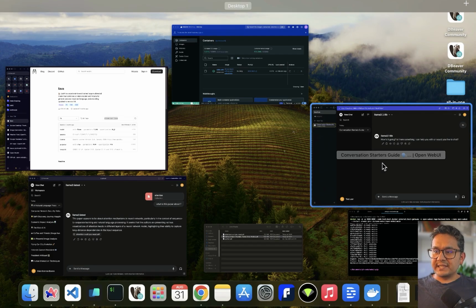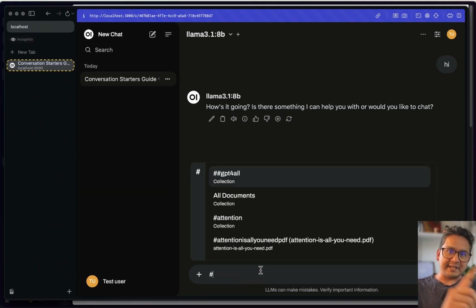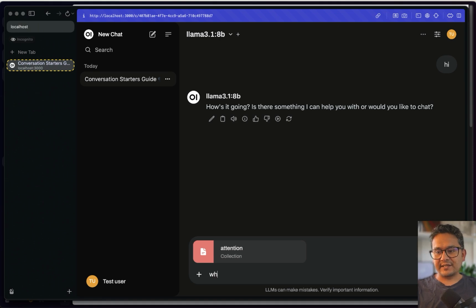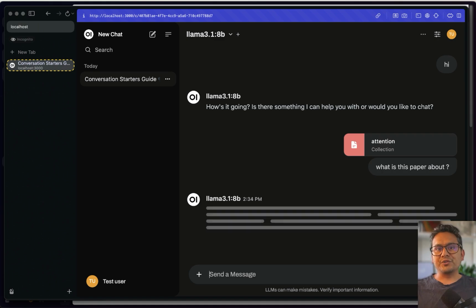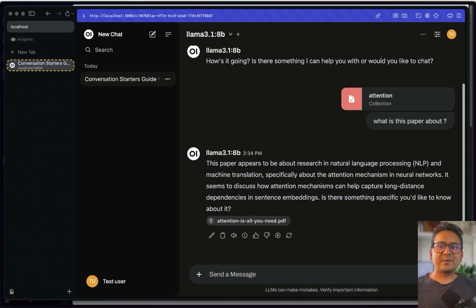Is it possible now with the users? Let us try. You can see there is the test user. I can go here. Everything that we created in the admin portal now can be utilized by the test user. I can say, what is this paper about? And now the user can also have a conversation with this particular document, meaning that you can imagine now in the company scenario, you have one admin, or the people who are admins, they go through this admin portal.